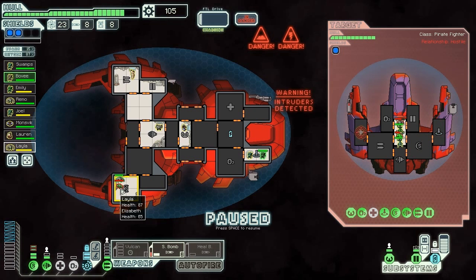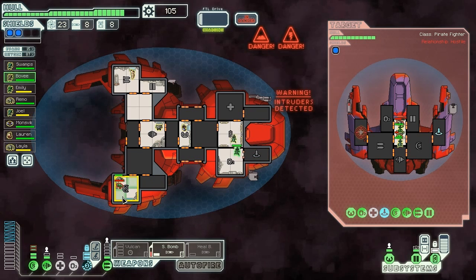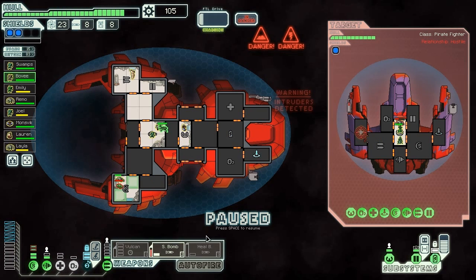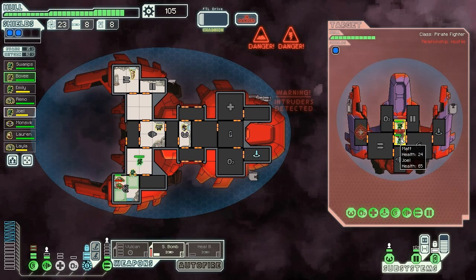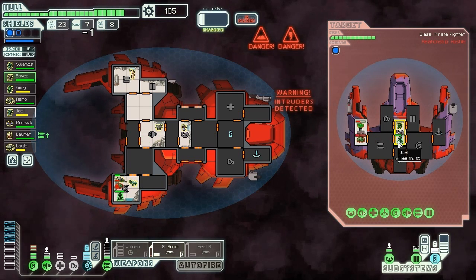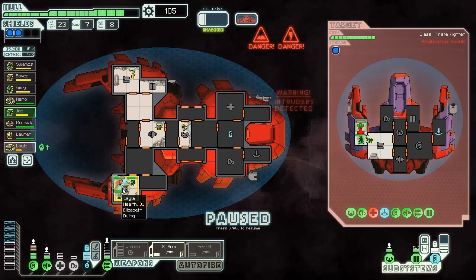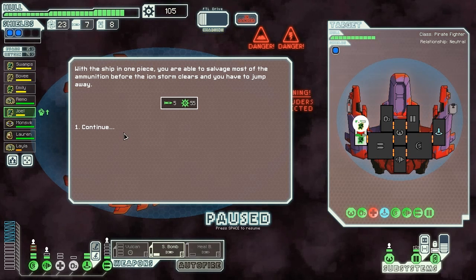Intruders, huh? These guys will be fine. That S-bomb's about to take him out. Probably take them both out. There, okay, so now we just gotta kill the Zoltan. We got that Zoltan. Alright.